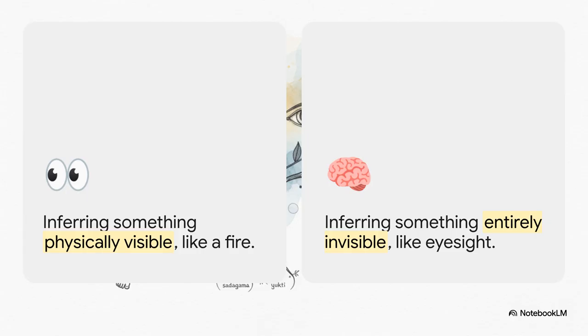And lastly, inference is categorized by visibility. Drashta refers to inferring something that is physically visible, even if it happens to be currently out of sight. Inferring a fire over a hill is drashta, because, hey, if you walked over that hill, you could physically see the fire. But then there is samanyato drashta, which is inferring something profoundly inherently invisible. For instance, deducing the invisible visual faculty of eyesight simply by the observable fact that a person can accurately identify colors. You can't see eyesight as a physical, tangible object, but logic absolutely proves it exists. I mean, this just highlights the sheer power of this framework to prove the invisible forces that govern our world.